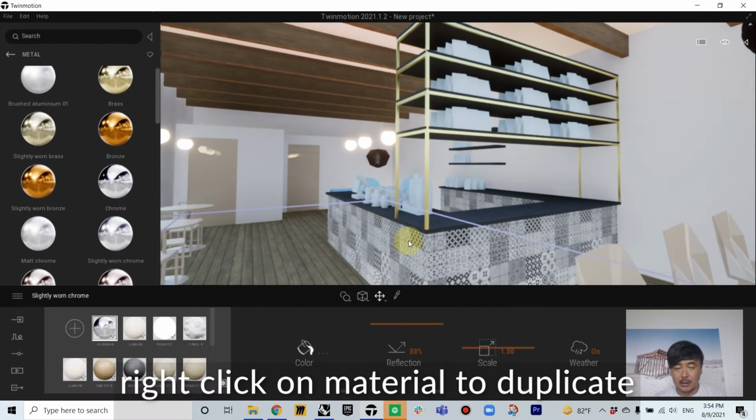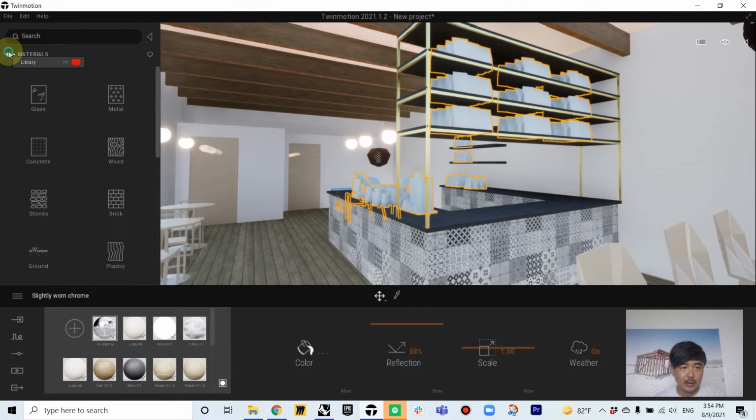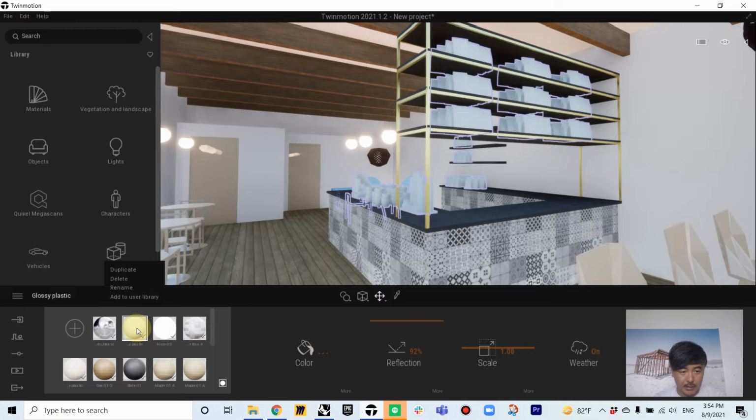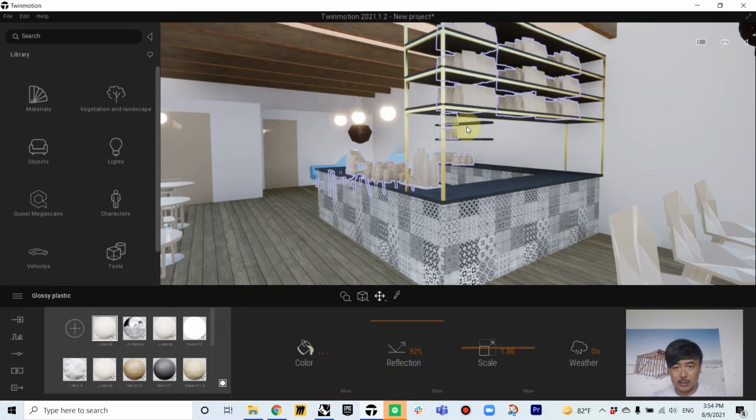So that is that. For these things, I'm going to just again duplicate plastic, and then apply this material over here. Yeah, and that's kind of nice.